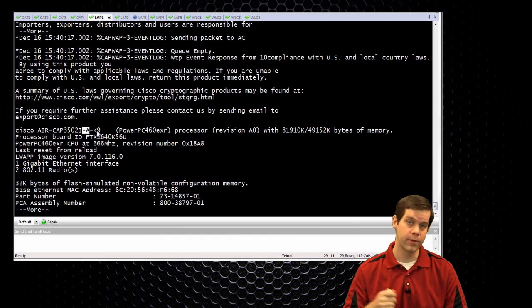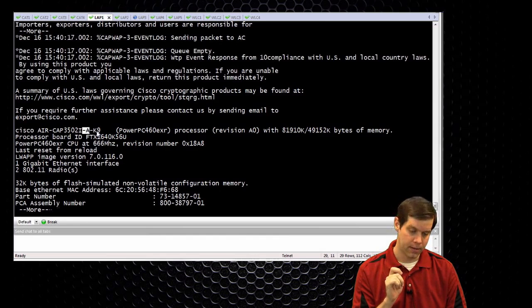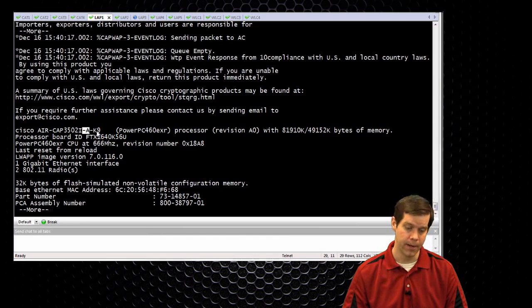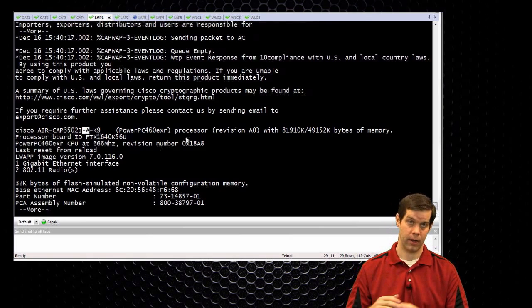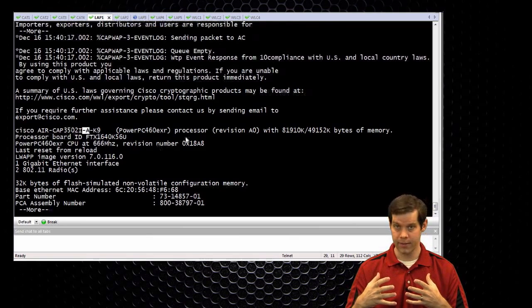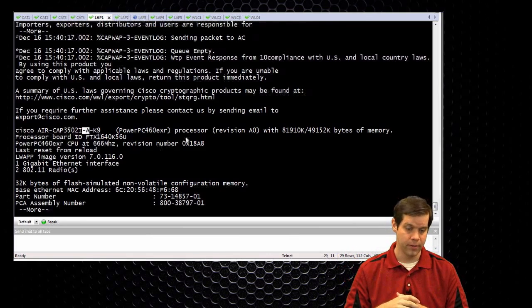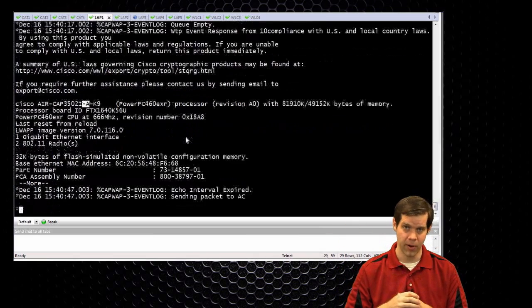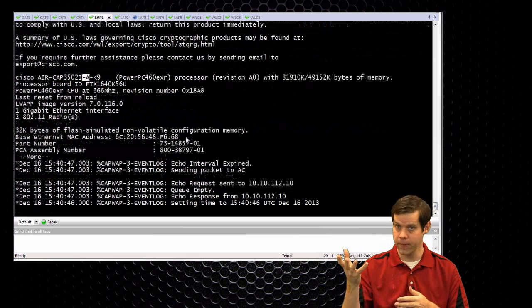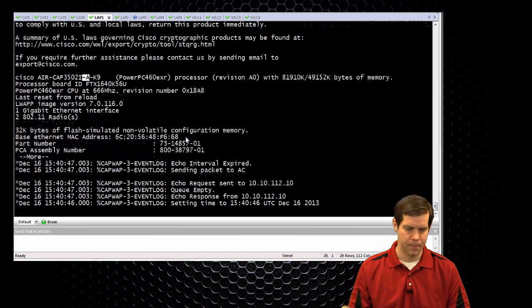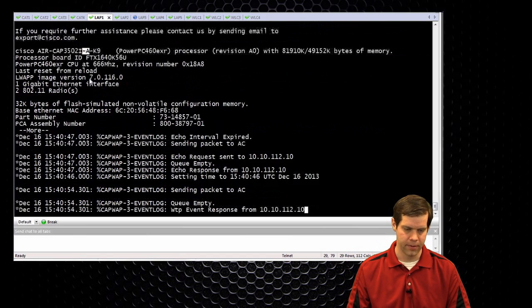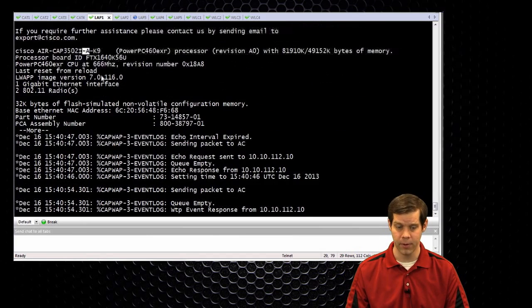In order for this access point to join up to a controller, the controller must support that regulatory domain. Usually where you'd run into problems with this is if you're trying to have one controller support access points across multiple different countries, or you bought something in the US and then you send it over to your remote office over in Germany or whatever it was going to be. We need to make sure that the controller is set to accept the regulatory domain that the access point's on.